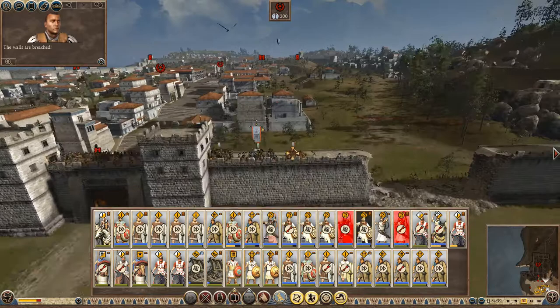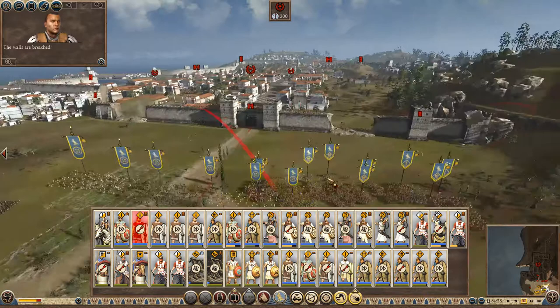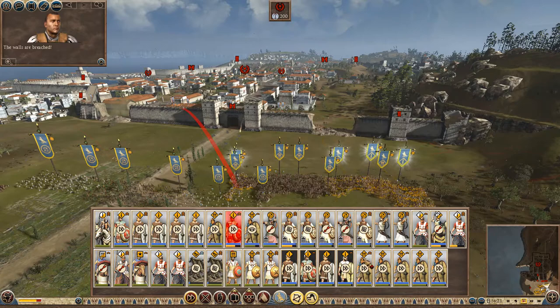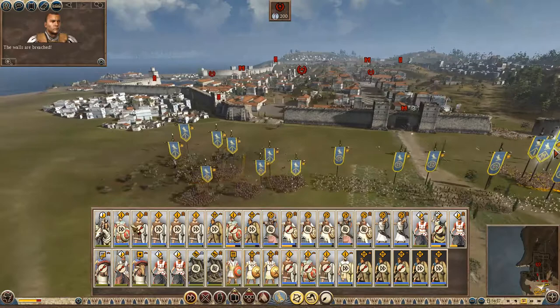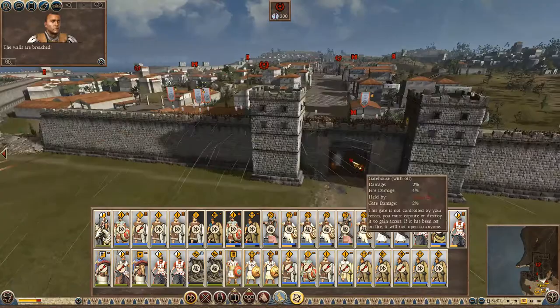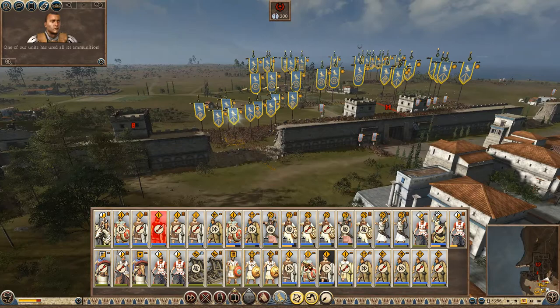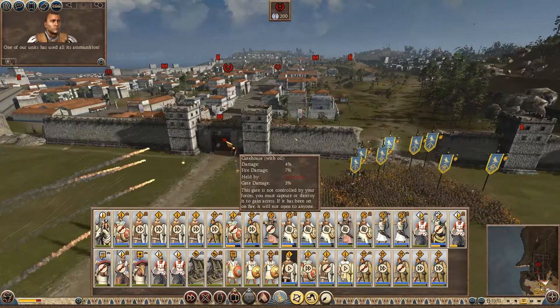The walls are breached! Yep. Any ammunition left? Okay. You can use the rest of your ammunition on this wall here. Guys coming this side. Guys coming this side. Obviously a tree there. It's got boiling oil, but Egyptian swordsman. One of our units has used all its ammunition. Archers.